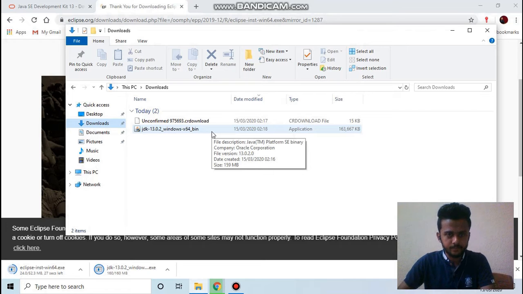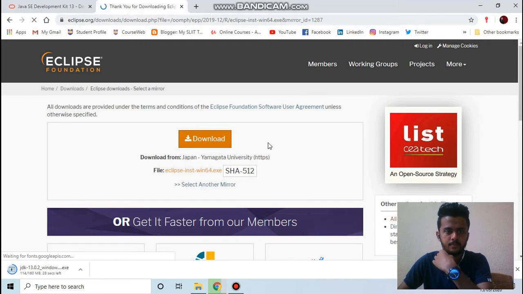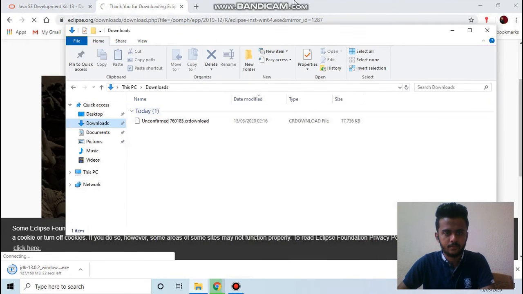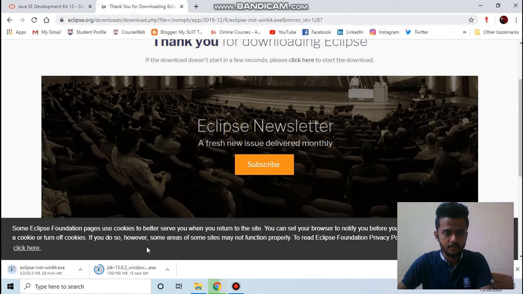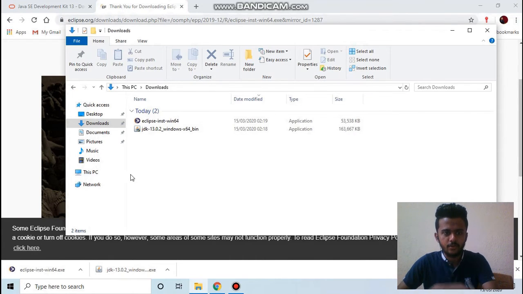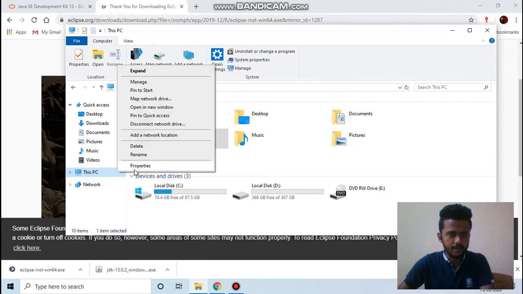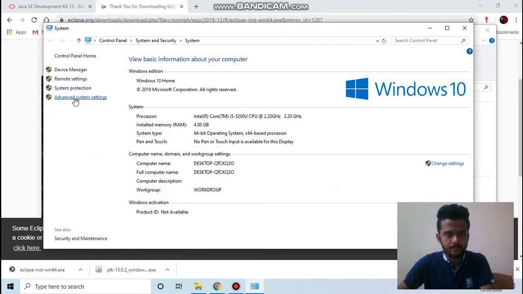Download the JDK setup and double click and install it. After you install the JDK, you want to update the path variable. Normally, automatically it will get updated. If not, you have to manually update the path variable.